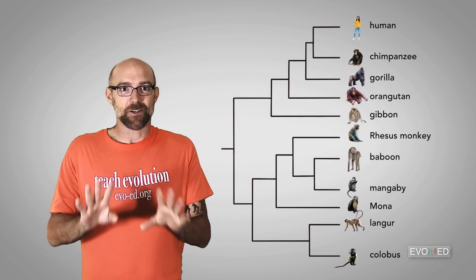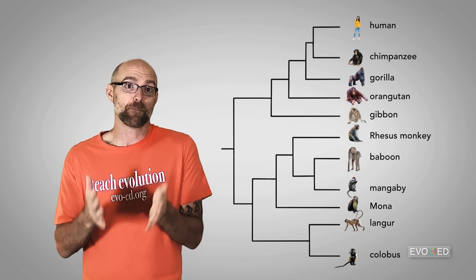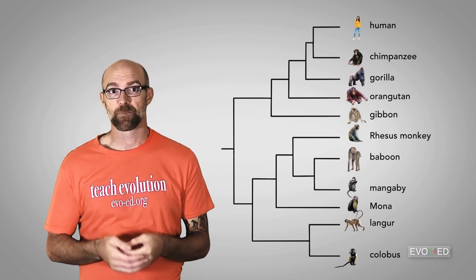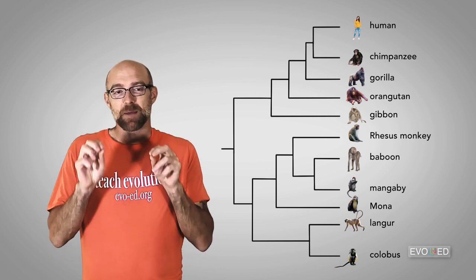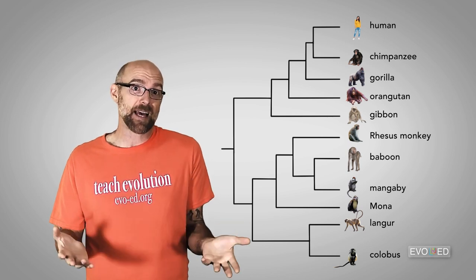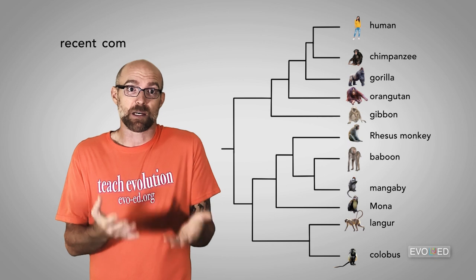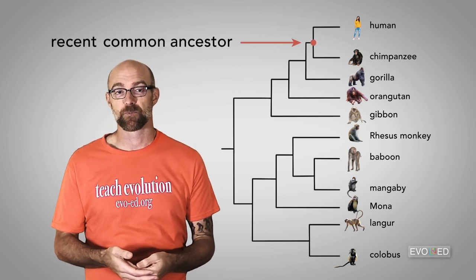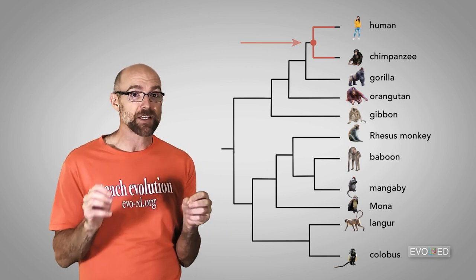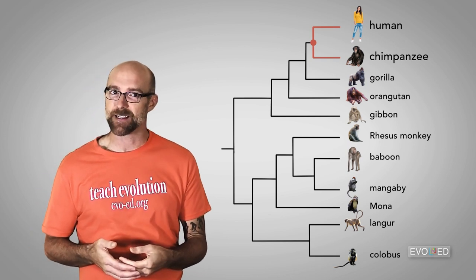In a very technical sense, all this tree is really telling us is how similar the cytochrome B gene sequence is across this group of species. But because we know that DNA has a natural rate of mutation, this allows us to say, with a degree of certainty, that species with similar gene sequences share a recent common ancestor. And it's the buildup of mutations in different populations of that ancestor species that has resulted in the two species that you see today.